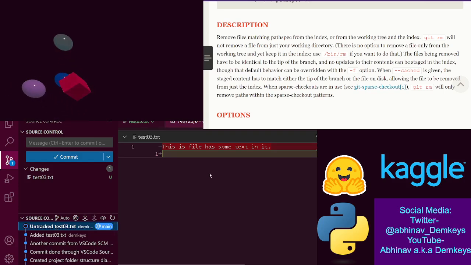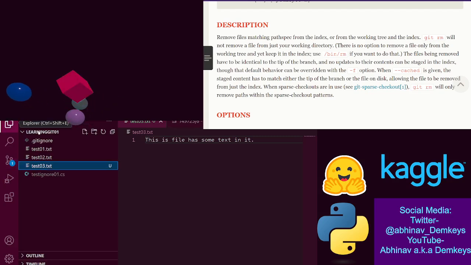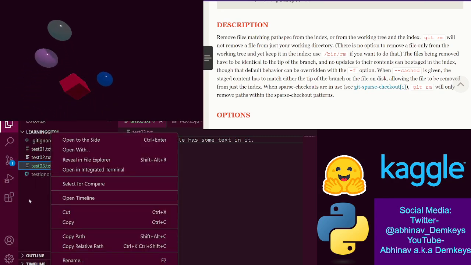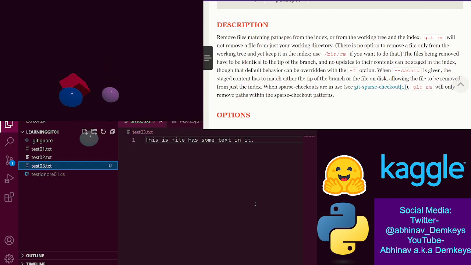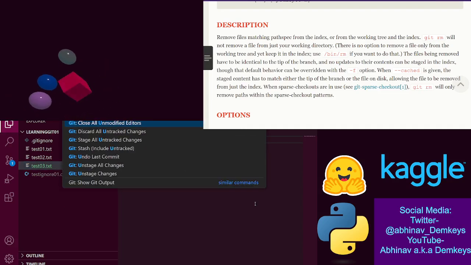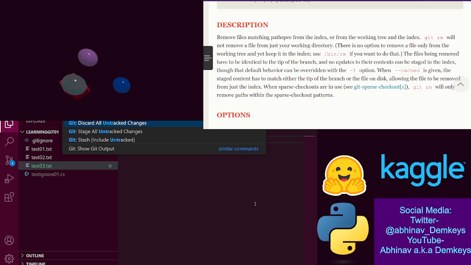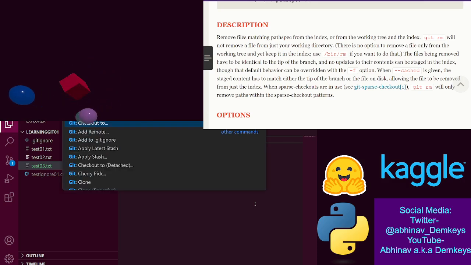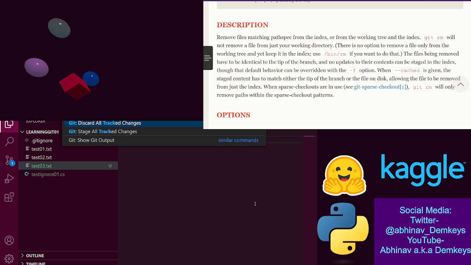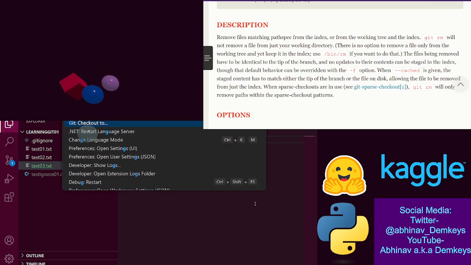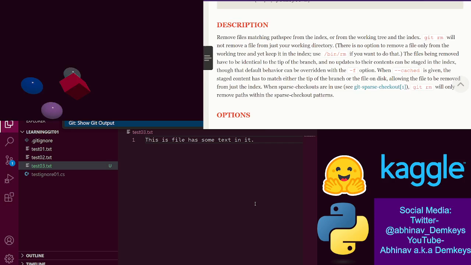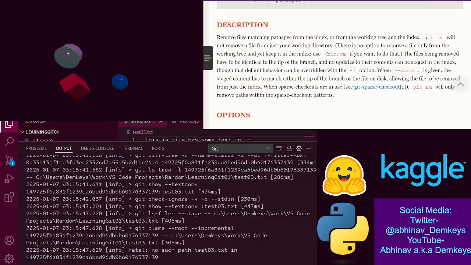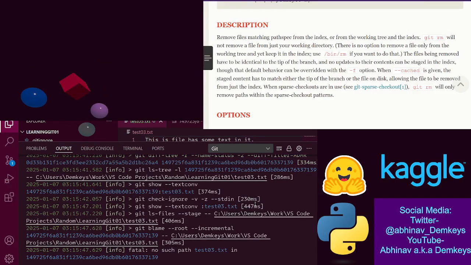So what exactly did we do here? So it says here that we deleted this file, right? But we still have the file here. I wonder if there's a way to untrack something here. No such path in so and so. Damn.